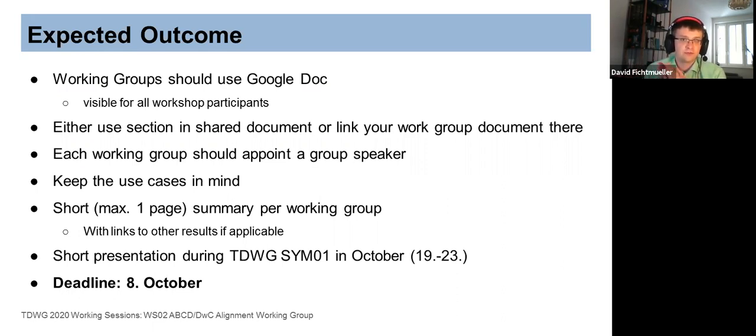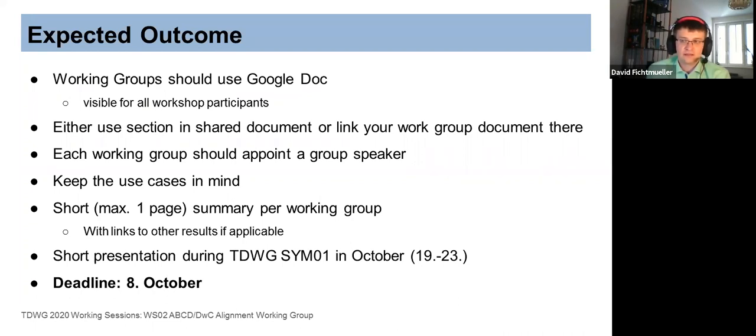Each group should appoint a group speaker. That doesn't really have to be a strict team leader, but just somebody who communicates the work of the group in the end. It's best to agree beforehand on who should be the group speaker, to avoid uncomfortable situations when it comes to presenting the work.